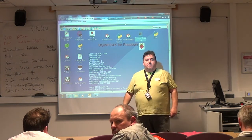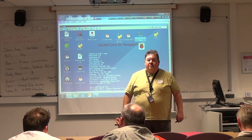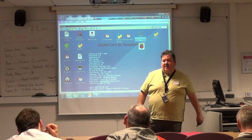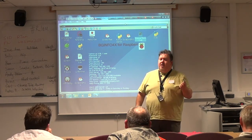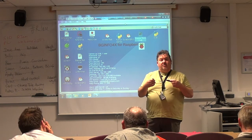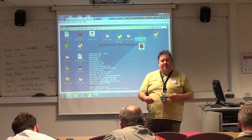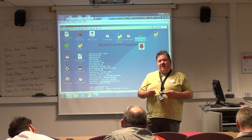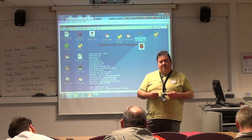Question: if you bypass the poly fuse for power, could you damage your Pi? Yes, you could. But you can also damage it going through the poly fuse — it's six of one and half a dozen of the other. If you're not playing with GPIO pins you're not going to damage it anyway, and powering through the front USB means you get a true five volts. A lot of power supplies do nearly five volts, but after going through the poly fuse the voltage drops, and it's pretty much concluded that poor power is what causes Pis to crash.